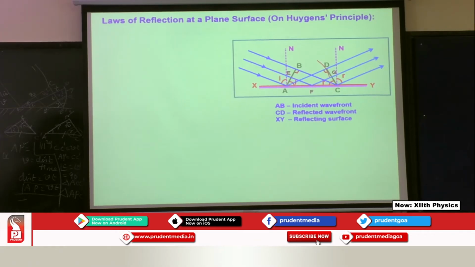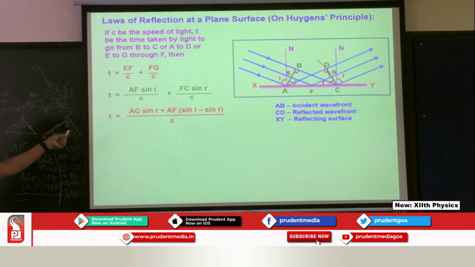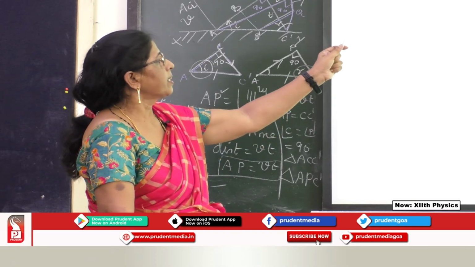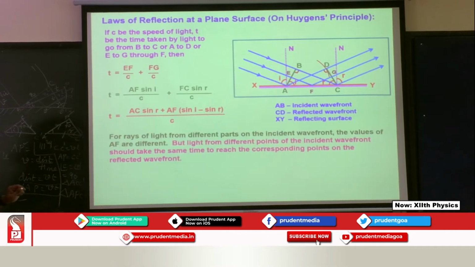Okay, reflecting surface, C. So this is what I have stated over. Time is equal to distance traveled, because the same time I have taken over. So I have done it over here in this way. Actually I have taken a sin A. I said not necessary for us. We will go directly into the distance. So actually this is a little higher form of it. You can just take it of the second part of the wave. It is AC sin A, AF sin I minus sin A. That's the form over here. So this is the way we explained over there.